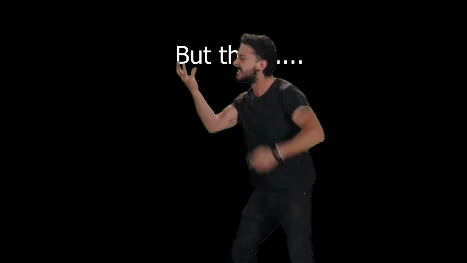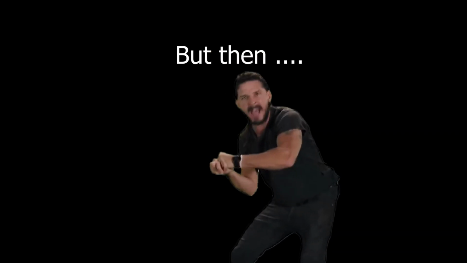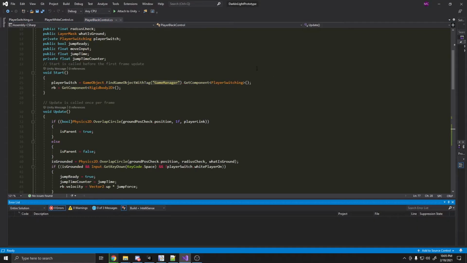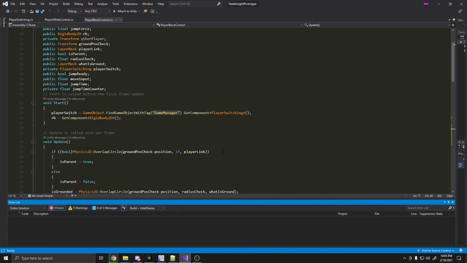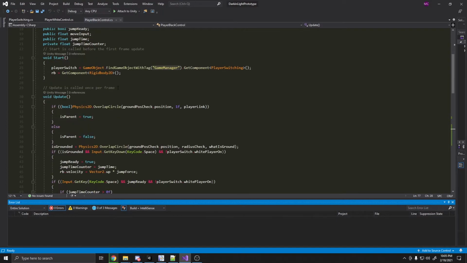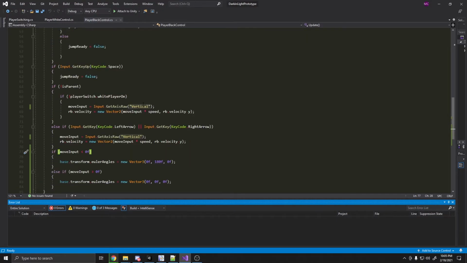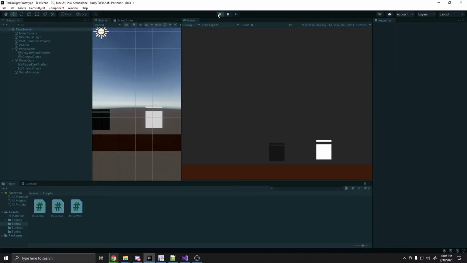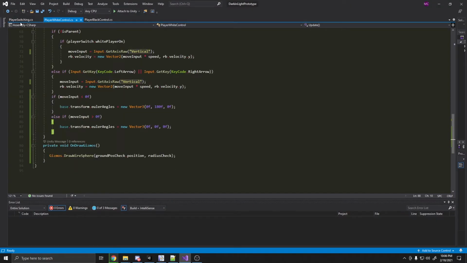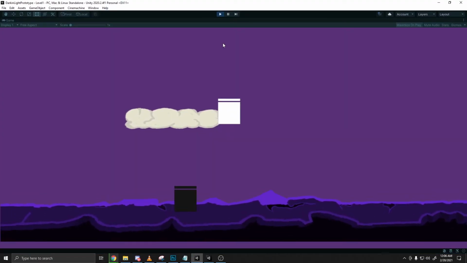But then, a random idea came to our minds. Do it! Just do it! We decided to control the squares individually and attach a child object to each one of them, on which the other square could sit and detect it as a ground object through tag check. Yeah, I know, doesn't make too much sense, but bear with me.